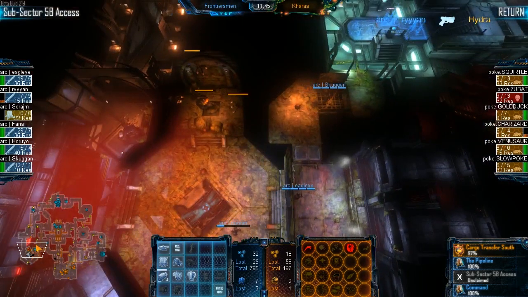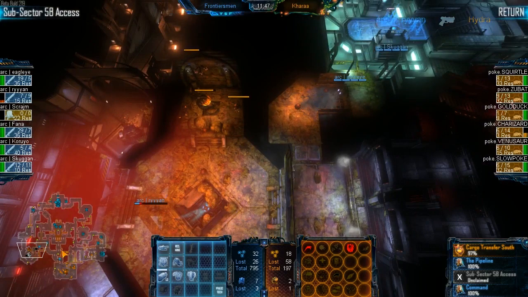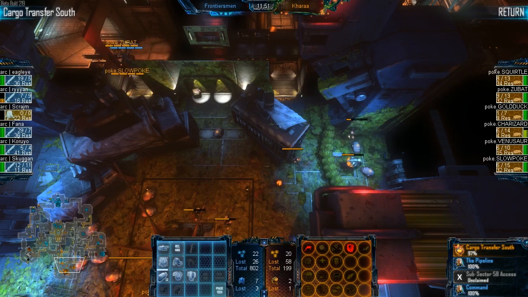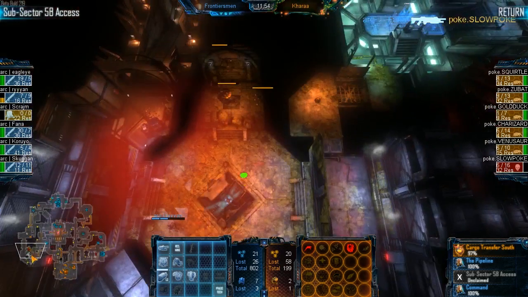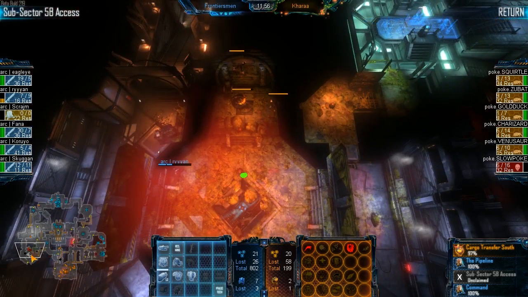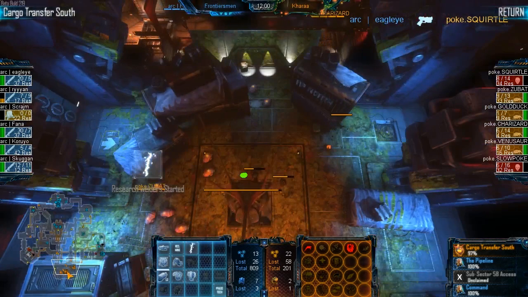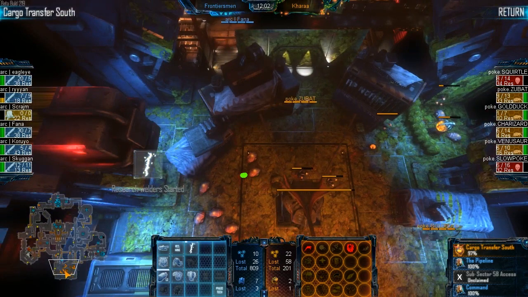So these aliens don't have the res to bring out another Fade. There's no team res to do it either. They have a single harvester here at Cargo Transfer South, and this one in subsector is going to get cleaned up for sure. Ryan's just going to take his time to kill those Hydras and then go to town on that. Welders started. They've just got all attack, don't they, Wasabi?